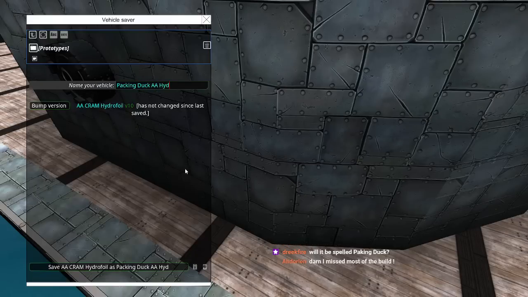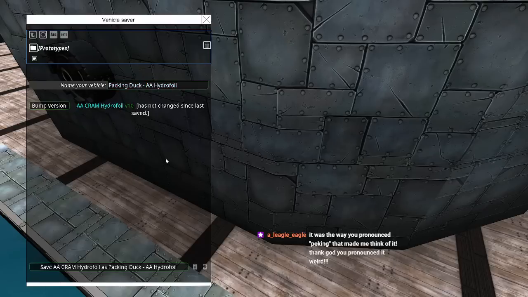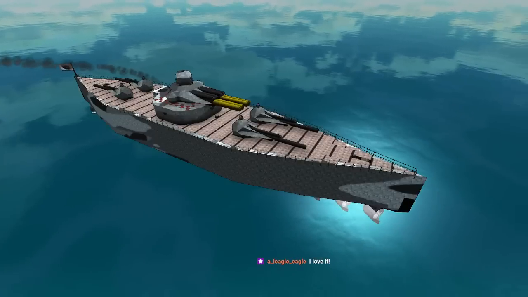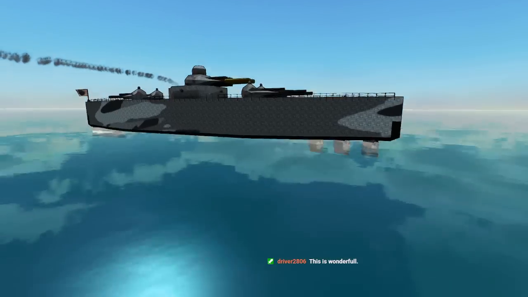Duck! Hey, hide the foil. It's packing duck, I love it. Pecking duck. Yep. Yes. Oh, yes. Should I spell it that way? Yes, I love it. Oh, that's okay. Yay, we have a duck. We have a duck. We have a duck.